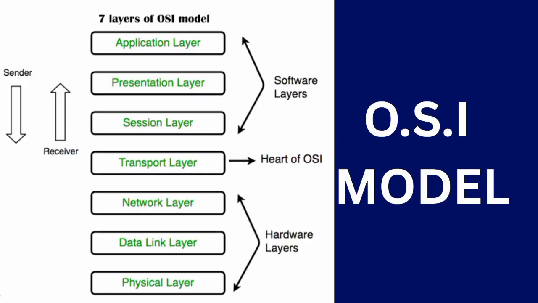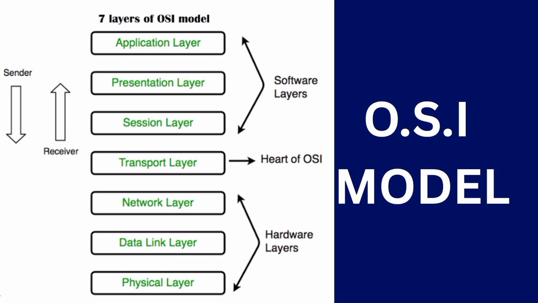The OSI model is not difficult. It's the Open Systems Interconnection model, which was created by ISO in 1984. It's a standard model to understand how connection or network communication actually works. It all begins with the application layer. We have 7 layers compared to TCP/IP, where we have 4 layers.